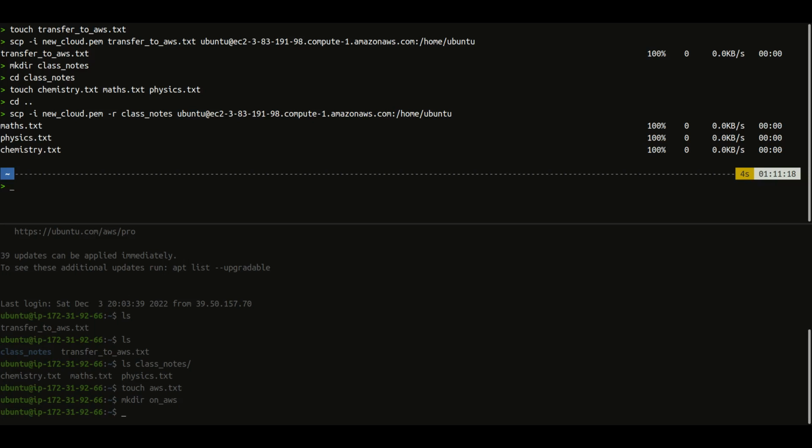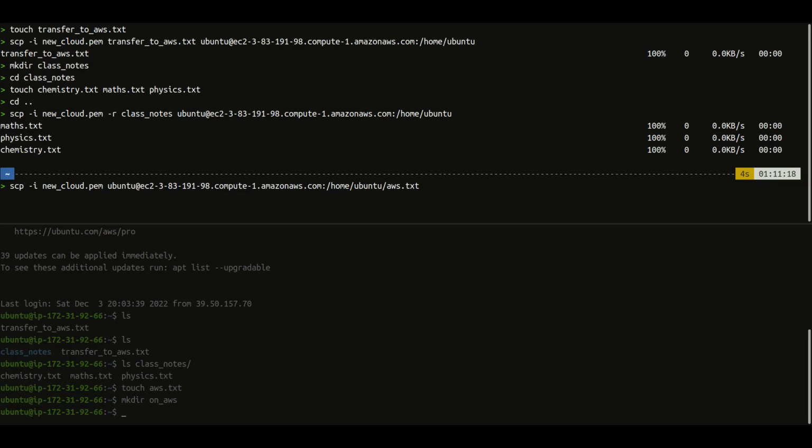So let's scp, the i switch, then the name of the key, and now you're going to type in the name and address of the virtual machine, add a colon, and now you're going to type in the location of where that file is on your virtual machine, which is in its home directory, and you're going to type in the name of the file that you want to copy over.